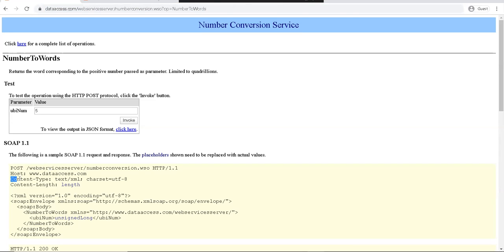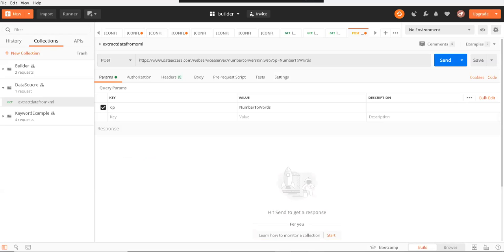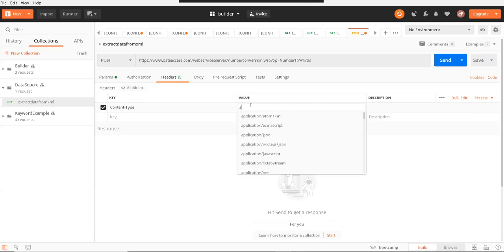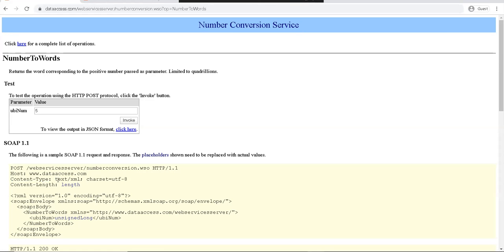And I'll set Content-Type in the header. What is the content type? Text slash XML.